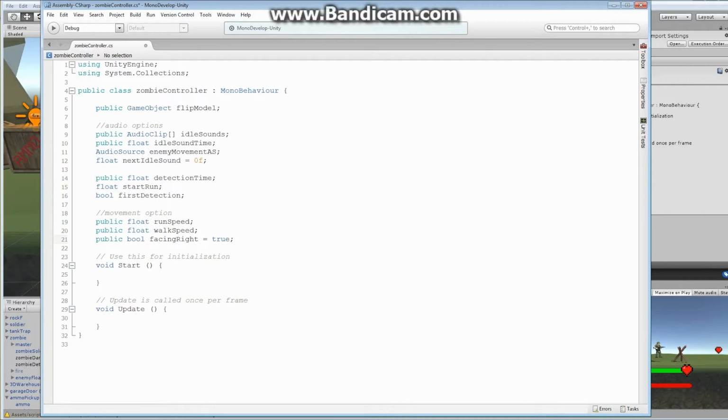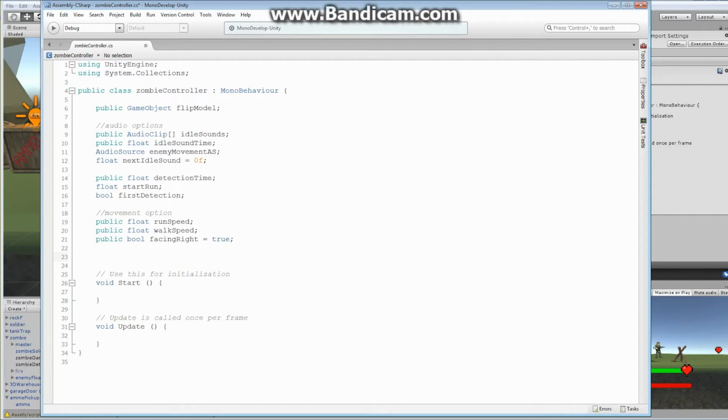I'm going to set up my maps the way I want. So I'm going to set up my zombies wherever I want them to be. When I put them in the scene, they're all going to be facing right. But afterwards, we're going to go through and set up code to determine if they should be facing right or left. And it's going to be all randomized.